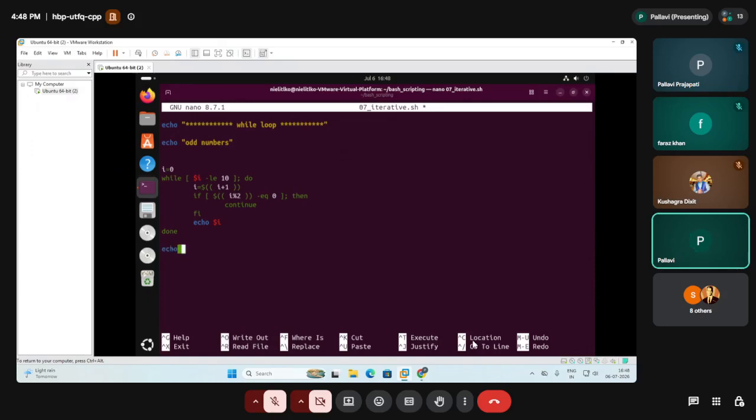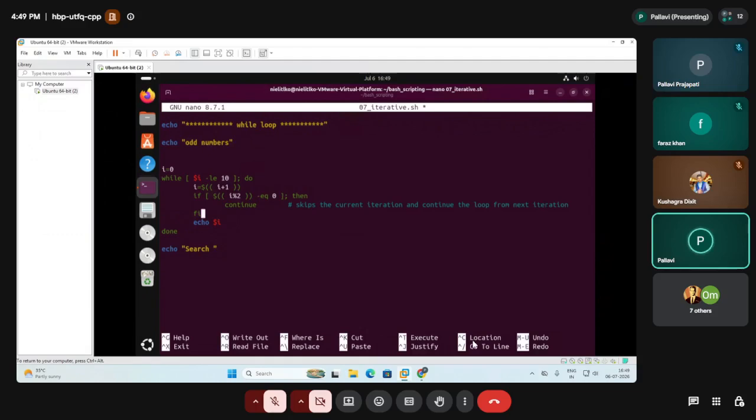The continue keyword skips the current iteration and continues the loop from the next iteration.